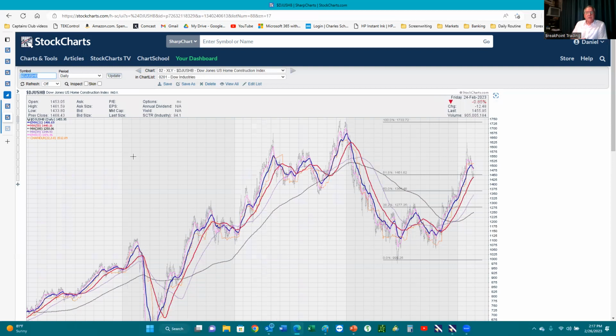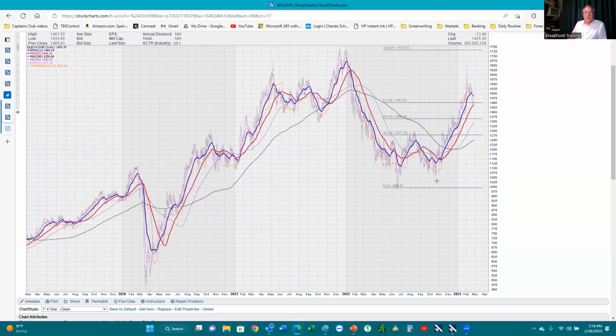The other thing that I found interesting was the state of home builders. So this is the home construction index. You would think that if we're going into a recession, that the home builders would be pulling back and people wouldn't be buying their stock for sure. But this is what home builders look like. This is basically in October, November of 2022. Home builders just started to take off, even as the market was declining right here in the beginning of, actually, all through 2022. Home builders went down, but they started coming back, and they're still going up right through here. So home builders still look very strong.